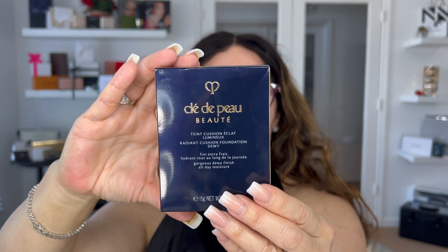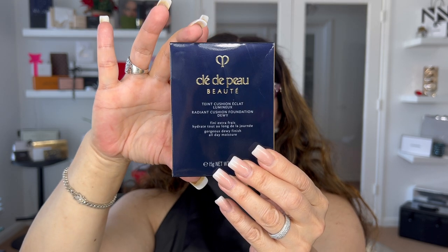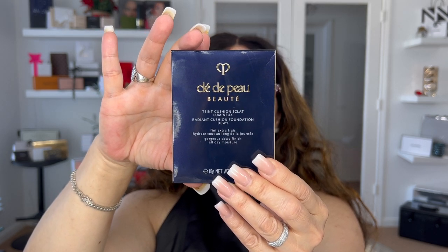because, since you know that every single foundation, depending on the brand, has different shades, you know, on some products I use a 2, and on another product like Dior 2.5, and on La Mer it's 220, so it's different. So I need to use my Find Match. I tested last week the Cle de Peau cushion foundation in 020.